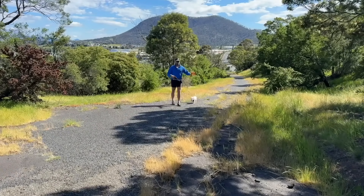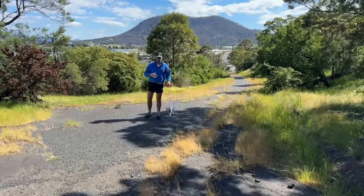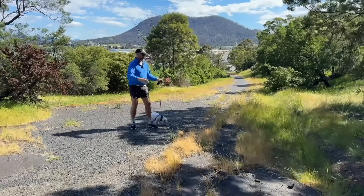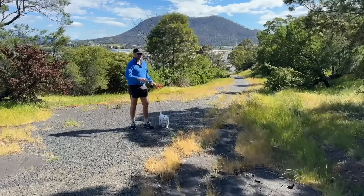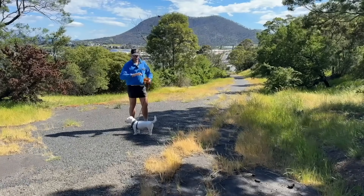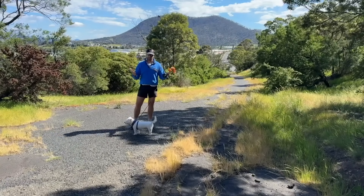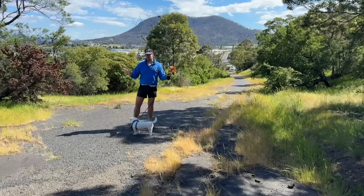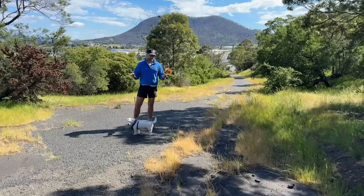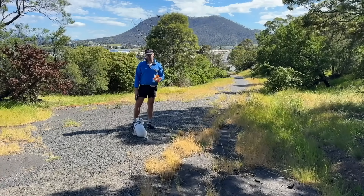This is what all the roads in Glenorchy and Hobart would look like if they were left. If people suddenly disappeared by magic, after a decade or so all the roads would look like this. The water gets into the road and separates it. The surface goes apart, then seeds get into the cracks and you get plant life coming up. Those roots then push the road even further apart. You don't need heavy traffic to destroy roads — if you just leave everything, nature will take its course.